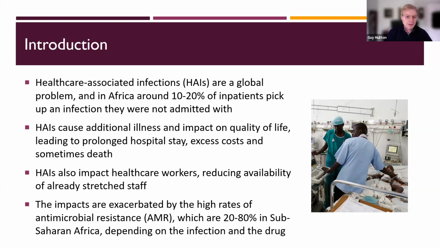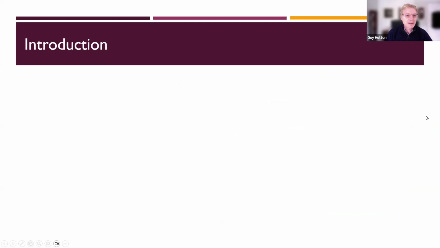These days we talk a lot about antimicrobial resistance. In sub-Saharan Africa, there are rates between 20 and 80% depending on the infection and the drug. And this obviously leads to a longer hospital stay, worse health outcomes, and having to use more expensive drugs and diagnostic tests. So it adds more to the burden on the health system.